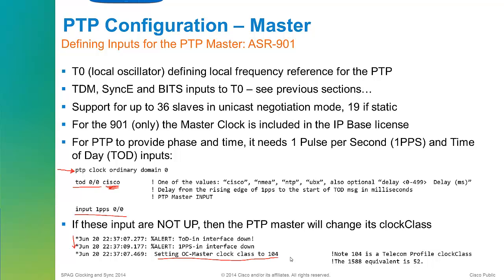I showed you a couple of slides back the announce message, and you saw in there a clock class value. Well, the clock class value will change. All the mapping between clock class values and G.781 and so forth and SyncE I put at the end of part 1 of this series, so you can go back and check. So 104 is very quickly going to let the downstream systems know that it has lost its references. And this is how you can ensure that the downstream slaves can be configured to go to backup masters, and then they will keep synchronization, because they will fail over to a different master.